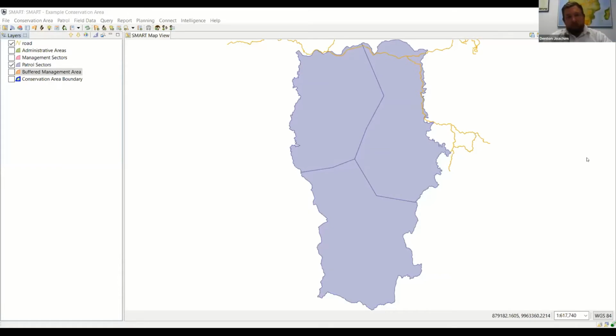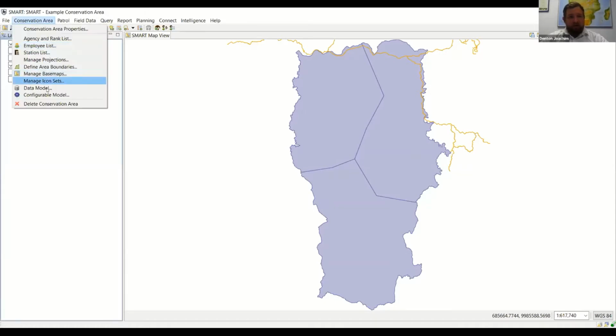Okay. So welcome everybody. I'm just going to walk through the basic workflow of going from Smart, creating a configurable model, and then doing a few changes within the configurable model, and then actually sending it to the device. James will then walk through collection on the device, and then we will look at importing the information back into Smart Desktop. So the interface is very similar.